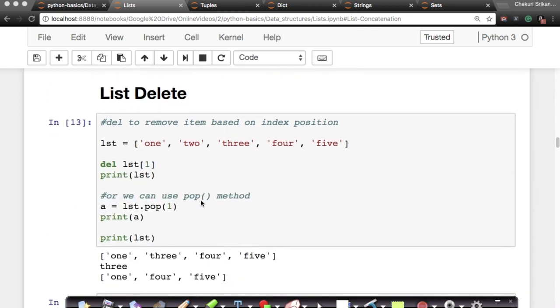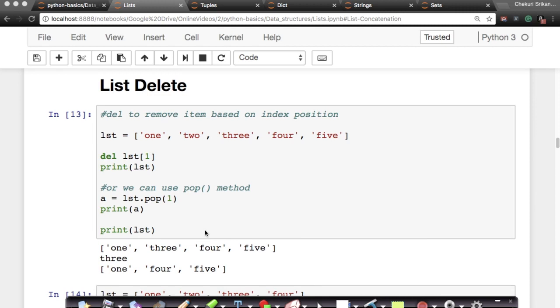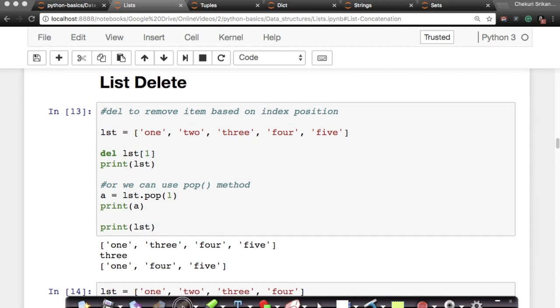Okay, having said that, how do you delete items in a list? There are two functions through which you can do it. So imagine if I have a list like this, 1, 2, 3, 4, 5. These are the 5 elements of my list. If I say del lst[1], this is item 0, this is item 1, 2, 3, and 4. These are the positions or the indices or the indexes. So I'm saying delete list 1, which means it will delete this item. And when I print it, what does it return? It returns 1, 3, 4, and 5. So the 2 has been deleted.